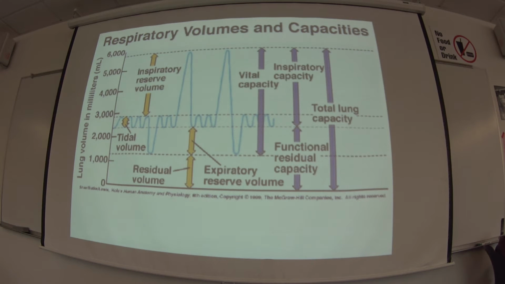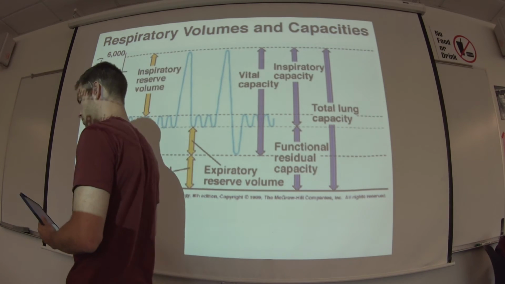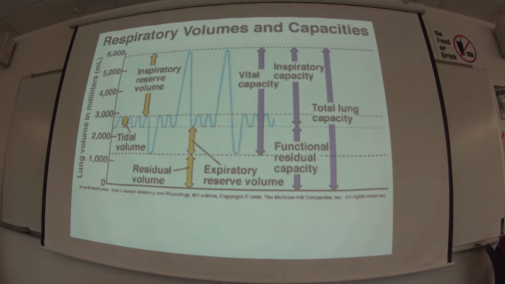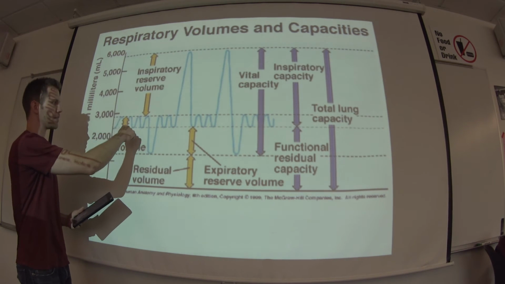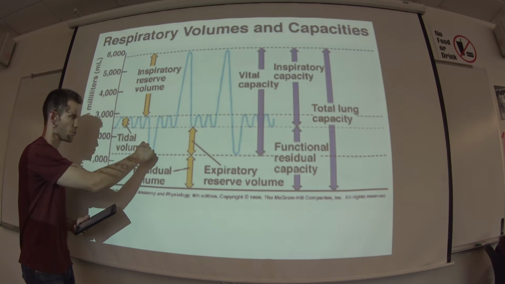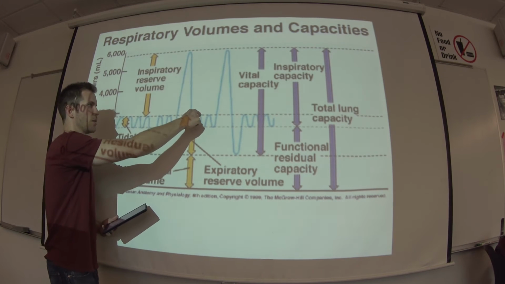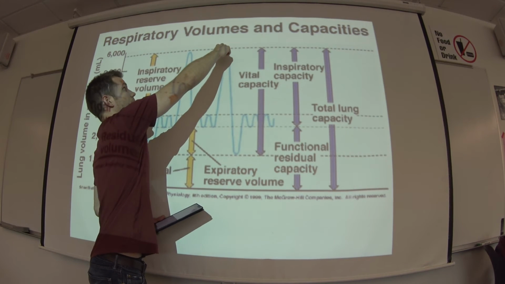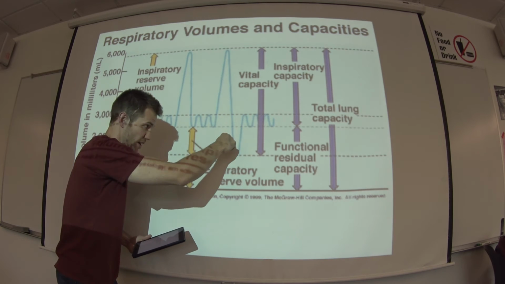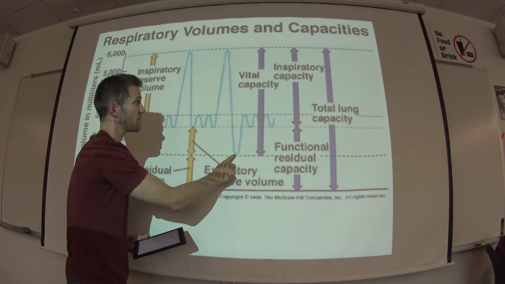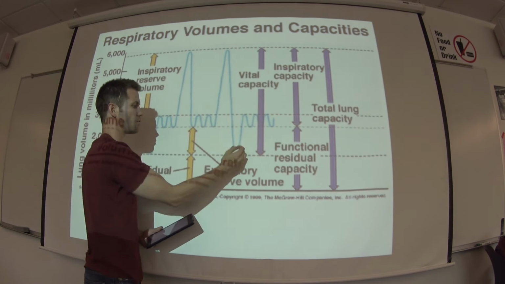So that's it for the volumes. For the capacities, vital capacity is our first one. That's the most important one. It's the one that you'll actually measure. This is the maximum air you could ever breathe out of your lungs, is one way to think of it. So if we walk through here, I'll just act this out. Tidal breathing, in as far as I can go, but then back down to normal. In as far as I can go, and then out as far as I can go. That's your vital capacity from peak to trough.